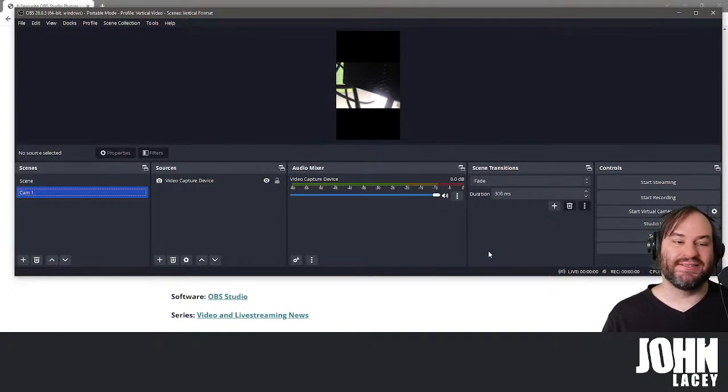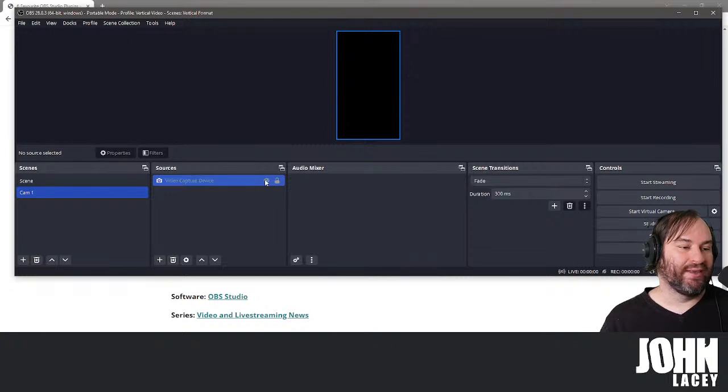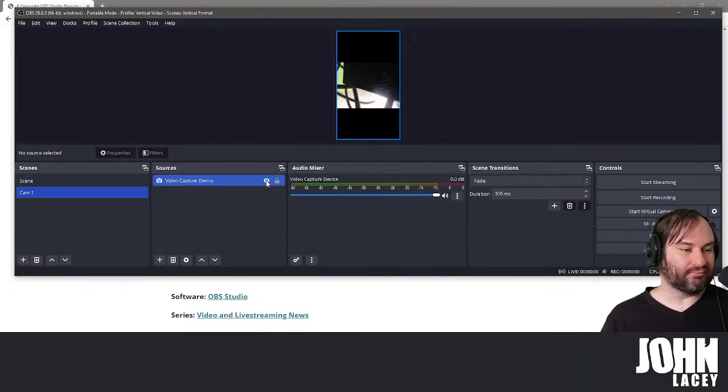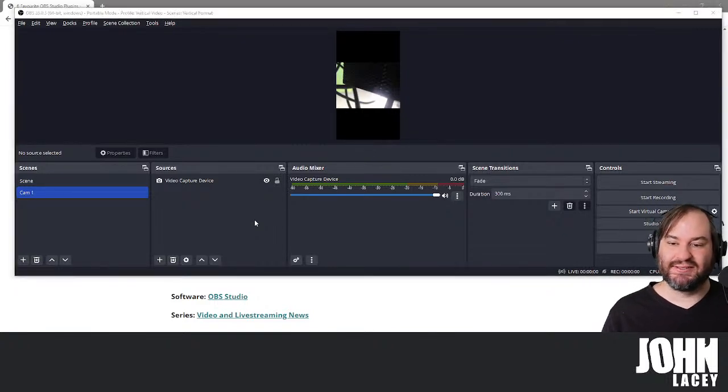Just keep in mind that Source Record can be a little bit resource intensive. It can slow down your computer if it's not a fast computer. But essentially, you can either switch between scenes, or you could have all three webcams on this scene and just toggle hide and show with that little eye icon. And if you've got a Stream Deck, this is a great opportunity to set up a button for that specifically. So that's certainly one way of doing things. That's an option. Maybe we can have a longer discussion about this in a future session.